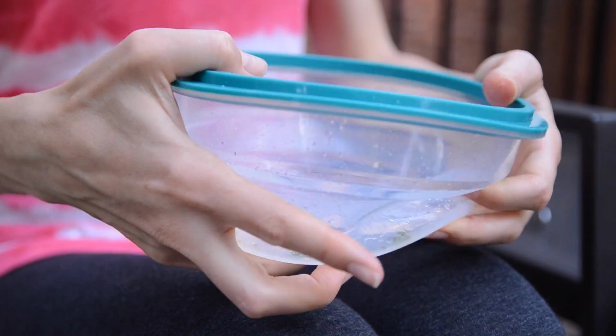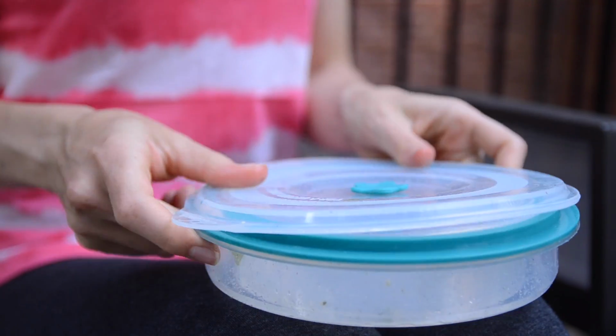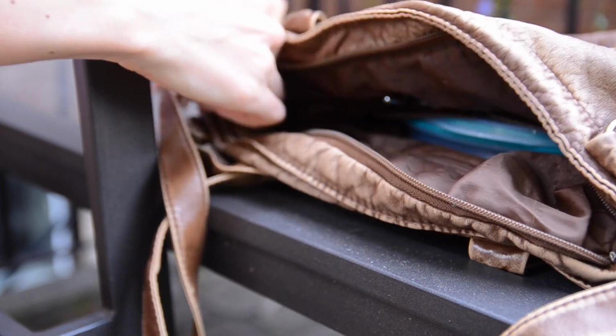And that is that you can collapse it. So you can take off the lid and collapse your container, and it becomes half of its original size, like this. So after you're done with your lunch, you can collapse your container and put it in your bag. I find it really useful and practical, and it's a great way to save shelf space in the kitchen.